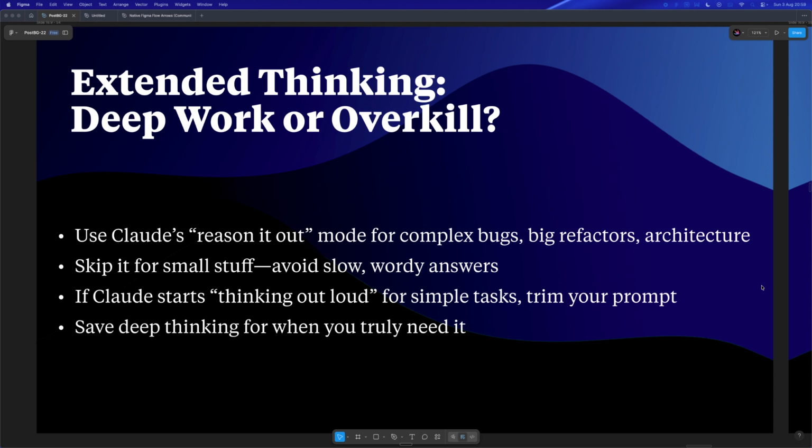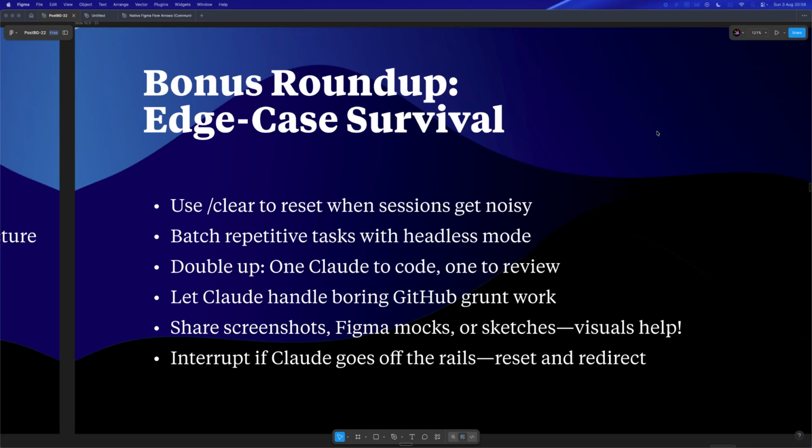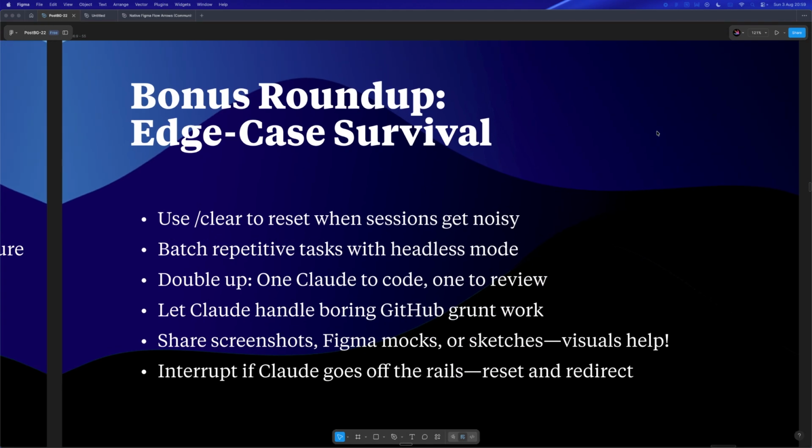And before I wrap this up, let me just riff for a second about all the little hacks and habits that have actually saved my sanity. First off, /clear is my lifeline. I swear sessions get noisy so fast. You're deep into a bug, then you pivot to something else, and suddenly Claude is referencing context from three tasks ago. Now, whenever I switch gears, new feature, different bug, whatever, I just will /clear. It's like hitting reset on a whiteboard that's gotten way too crowded.